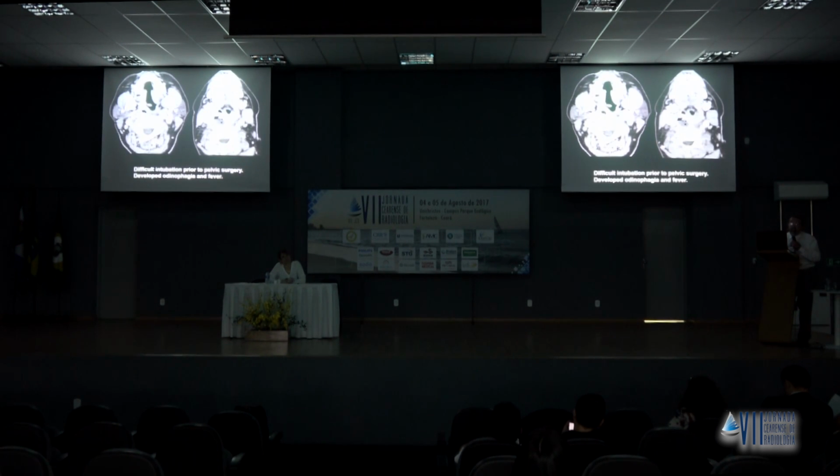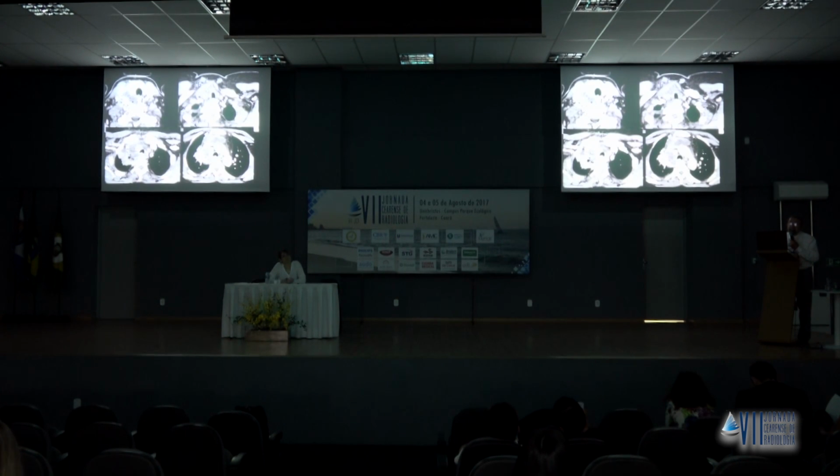This lady had a pelvic surgery and a very difficult intubation. 3 days later, she developed odynophagia, fever, and a lot of leukocytosis. We did a CAT scan of the neck, and you see pockets of air. This was a perforation of the esophagus, and the infection got into the retropharyngeal space. And from there, it went down into the danger space and dissected all the way down to the mediastinum. So this extensive abscess and phlegmon all the way from top to bottom.